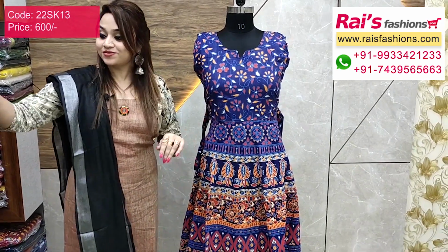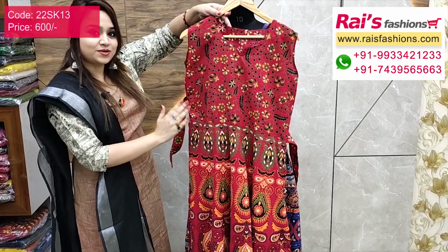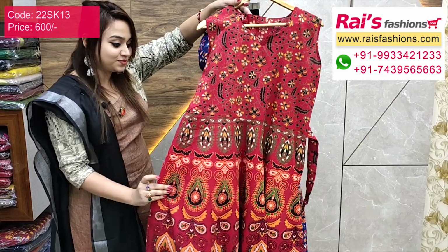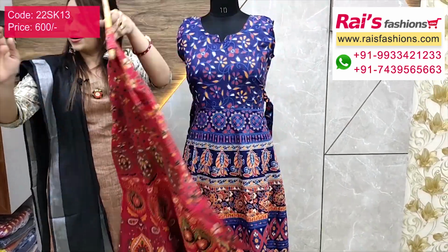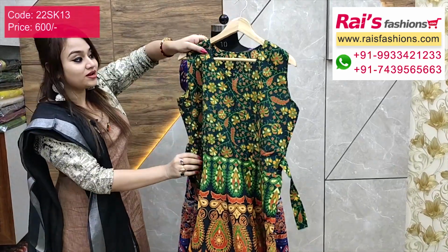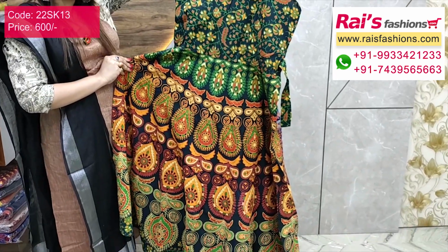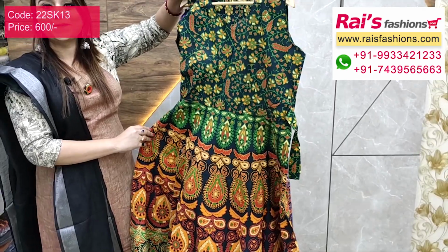This one is a bright maroon shade with a beautiful print, same cotton fabric with beautiful bright color combinations, printed, very nice one. This one is the maroon shade, and another color option is also very beautiful, fully printed one in cotton fabric, summer friendly obviously, and a beautiful gorgeous print, very smart, trendy looks, best for your daily wear.